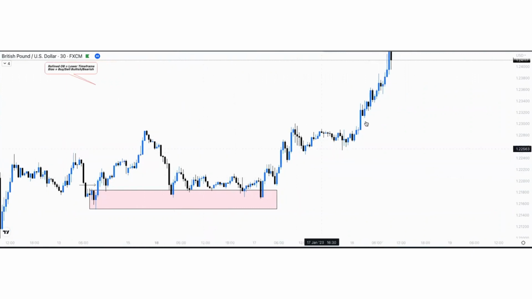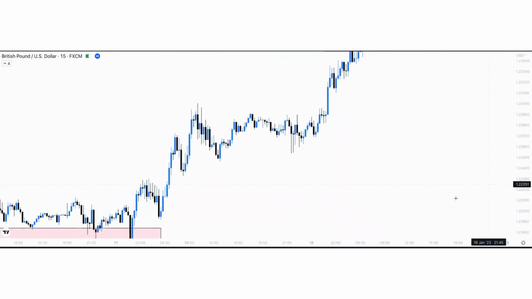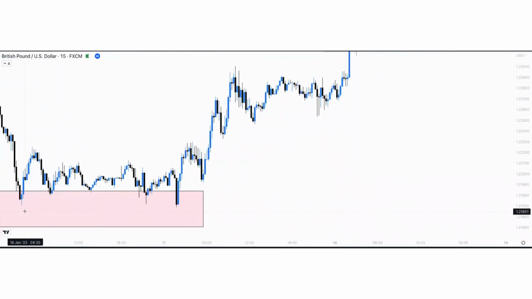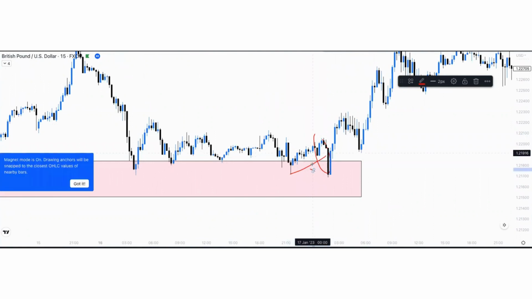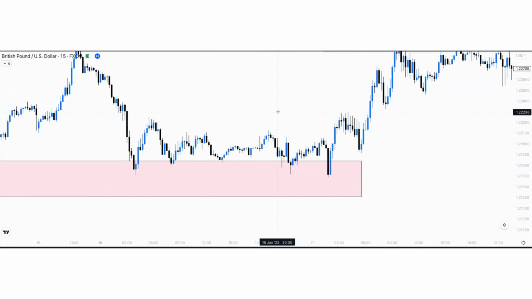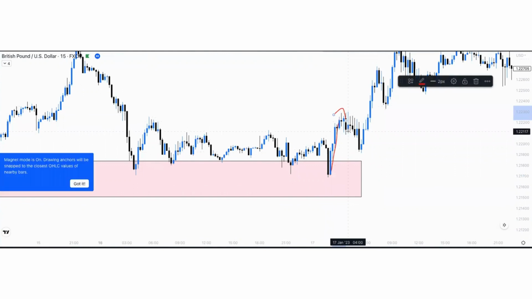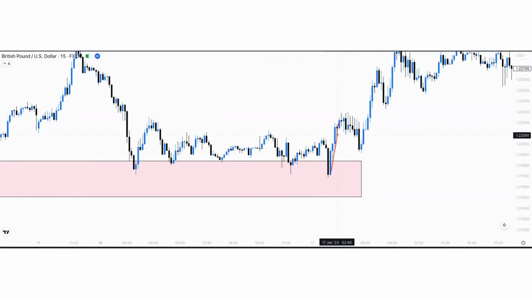As I've said earlier, you can refine it on a lower time frame. So let's go down to the 15-minute time frame. As you can see here, a lot of manipulation happened. This bearish move right here actually took all the stop losses that are below this trend line. After this manipulation, it went to the upside, right? You can see it on the 15-minute time frame.